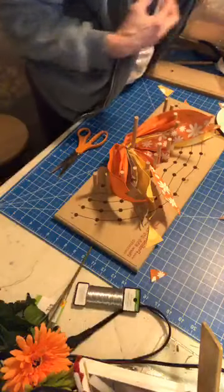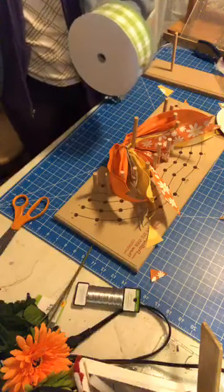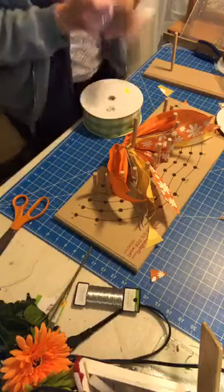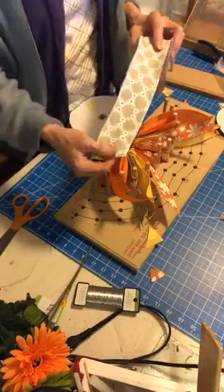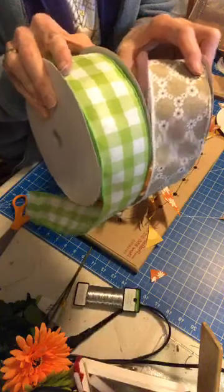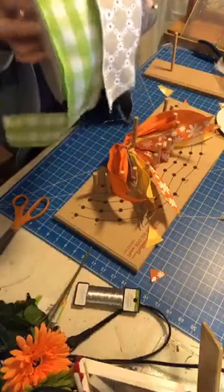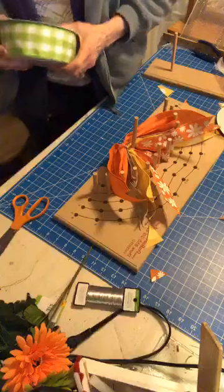Now, the question is, do I do two rows of this or do I add another row of a different color? Should I add this after the green? What do you think? You think two of this? Well, I'll put one and then we'll see.